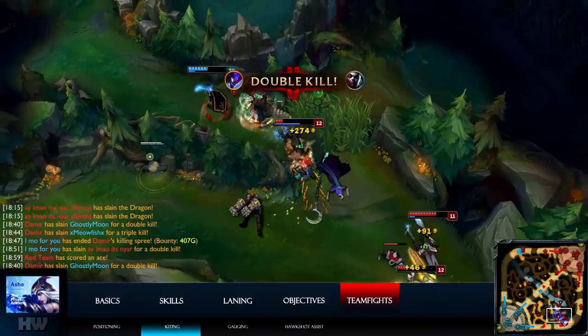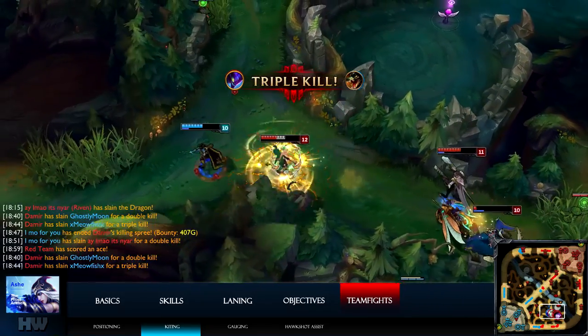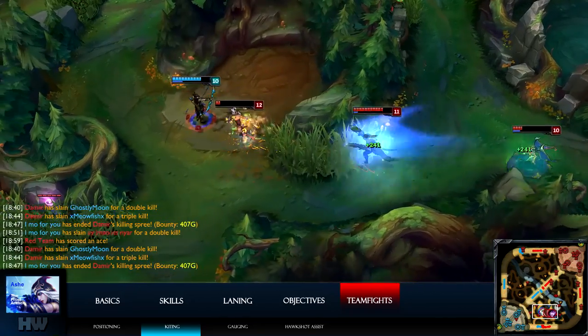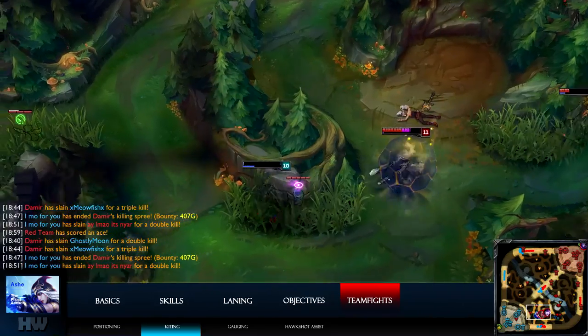Kiting is very important on any ADC, especially on Ashe who has no escape. Watch as she kills two enemies while still moving, and remember that you have a variety of tools to kite: your auto attack, your volley, your ultimate, and even heal for a movement speed buff.